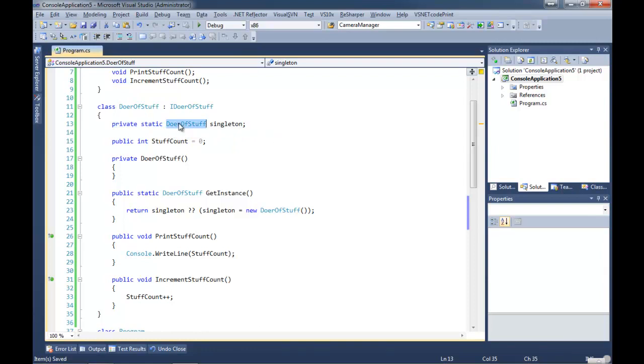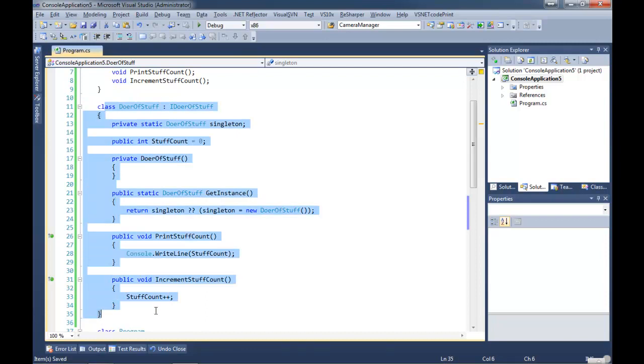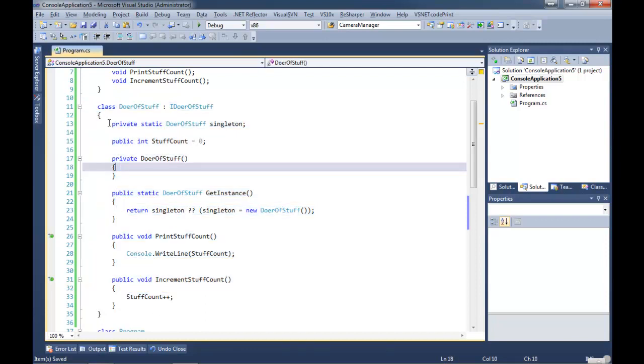The type that we're going to hold a reference to is a doer of stuff. So basically, we're going to hold a reference to an instantiated object that has been instanced from doer of stuff, within the class itself.